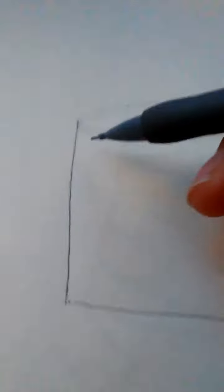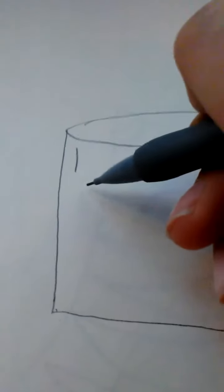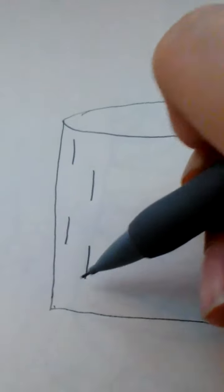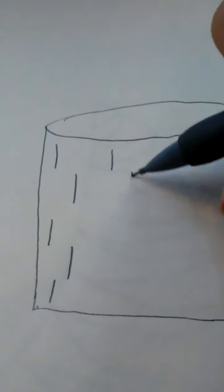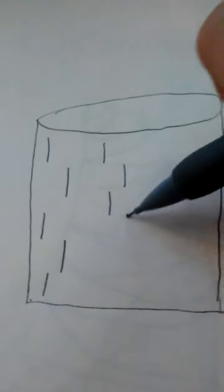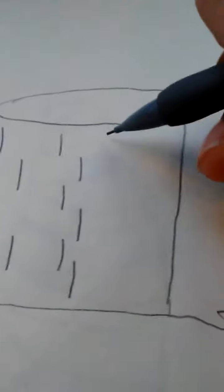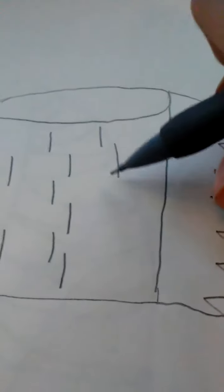And then, now I'm going to draw the lines. You don't have to. I'm just going to go like that, like that, like that, like that, like that. And you keep doing that, like that. It looks kind of like, it looks realistic. Then you go like that, like that, like that.